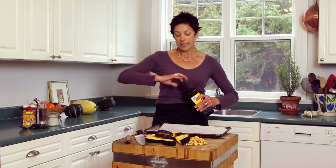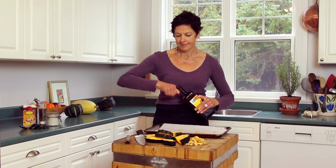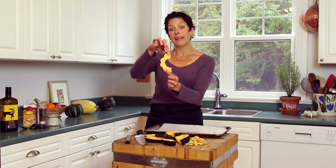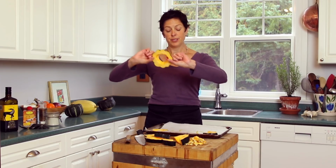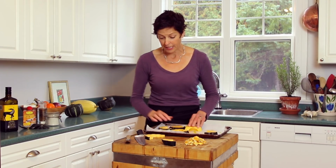We're going to arrange it on a parchment lined baking sheet that has been drizzled with a little bit of olive oil. As you can see, we have kind of our half moons. But we have those beautiful circles. Doesn't matter how you arrange them.